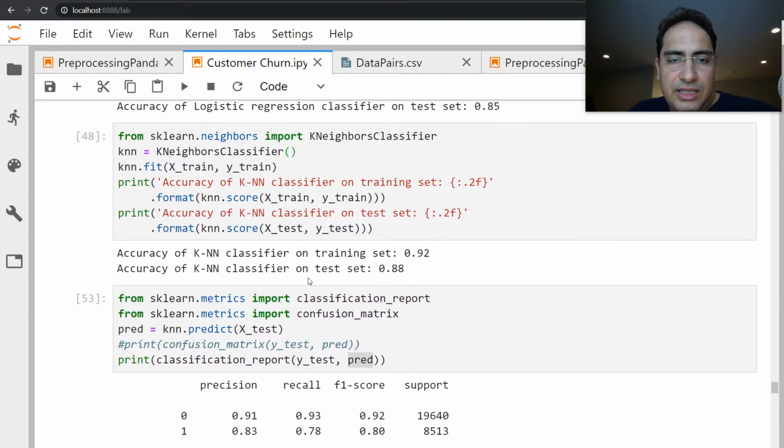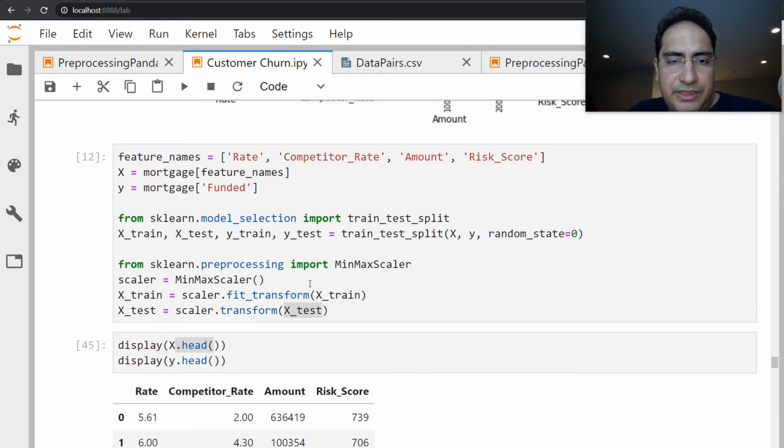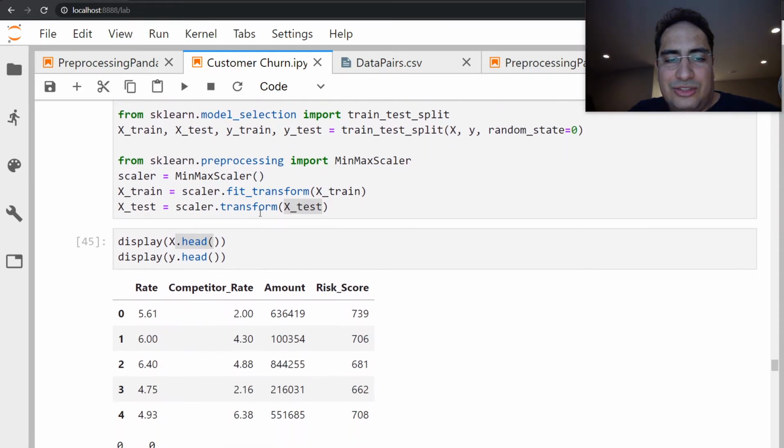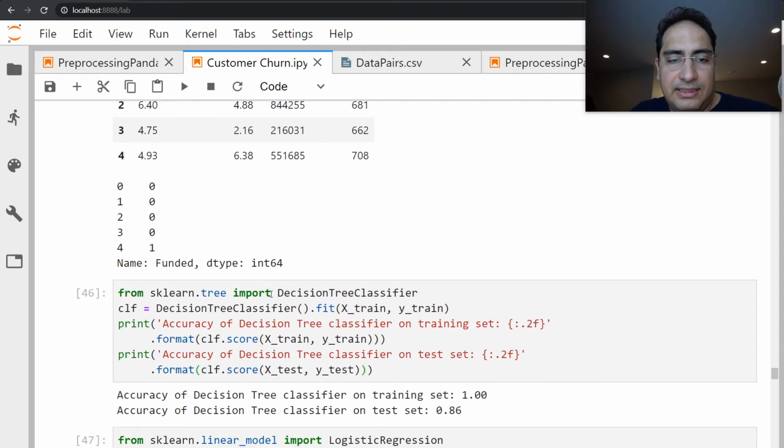This is representative of these competitor rate, amount, and risk score. I put it between 0 and 5 because the data is now normalized using the min max scaler.